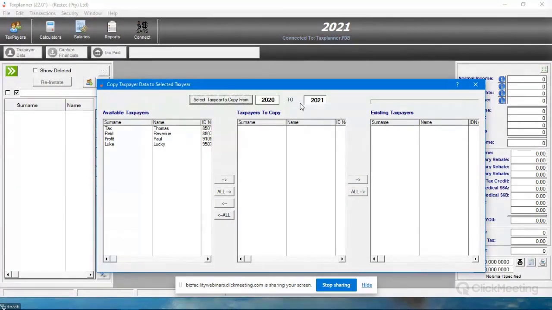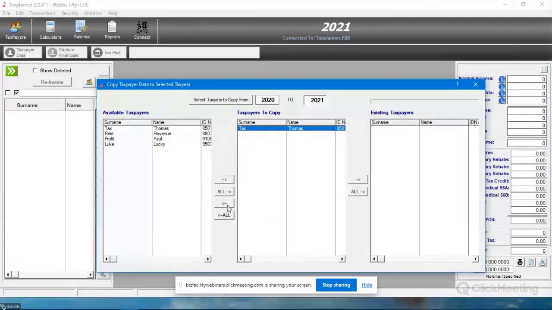So in the second list box here, that would be the taxpayers that you've selected to copy. So it hasn't copied yet. You're just selecting them to copy to your 2021 tax year. So you do that by selecting the taxpayer, clicking the little right facing arrow in between, and you build a list of taxpayers that you want to copy to 2021.